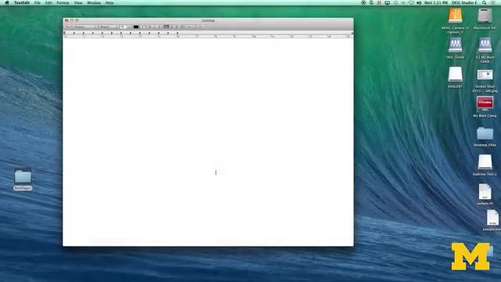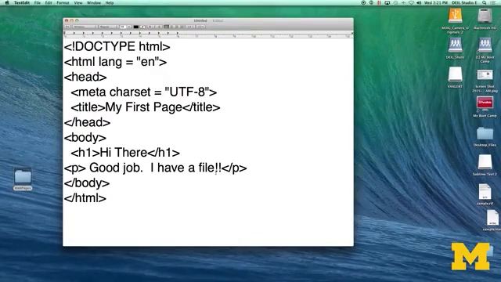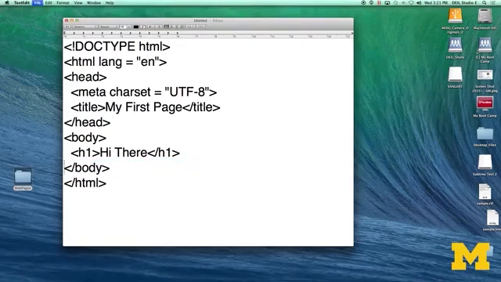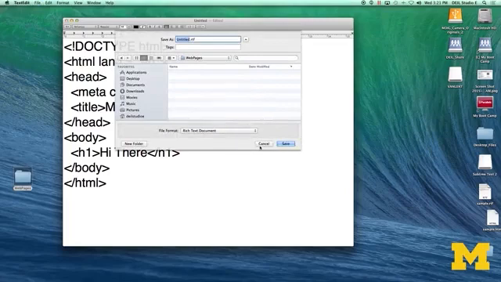All right? I'm going to go ahead and paste in my code from my very simple page. In fact, let's get rid of this. There we go. We've just got our header and our content. So you can type this in as we go along, or you can wait. So it's time for me to save the file. And what I need to do is I need to make sure I'm saving it in the proper folder with a file name. So I'm going to go ahead and call this first page.